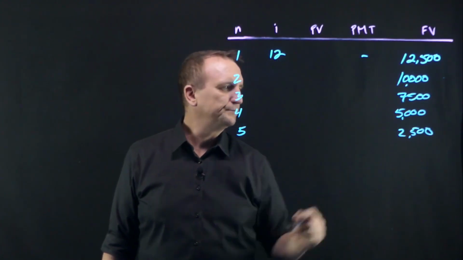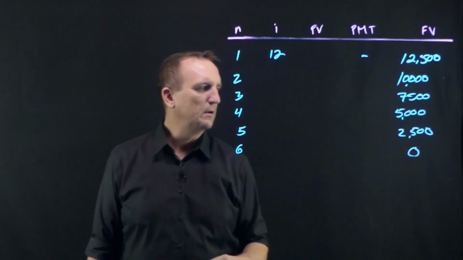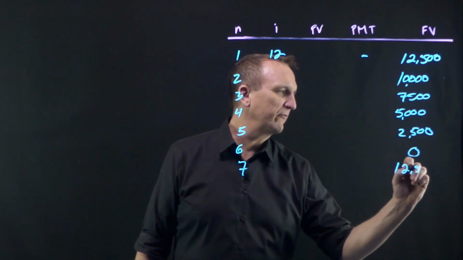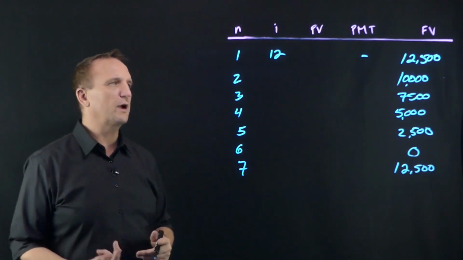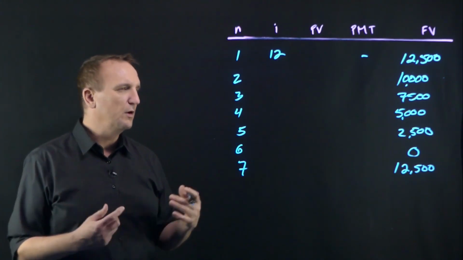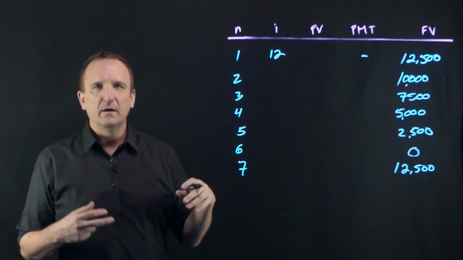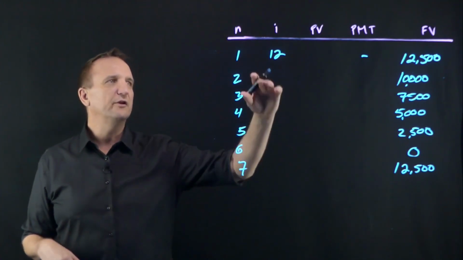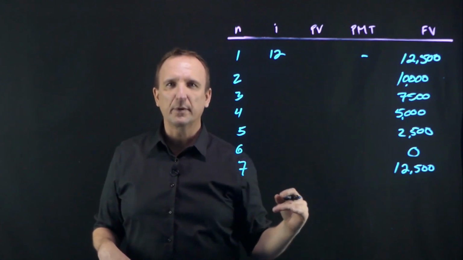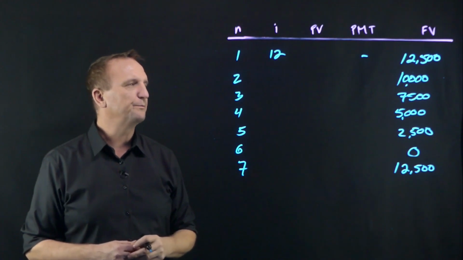And then year 6, we're getting 0. And then year 7, we're going to get $12,500. The point here is to have you practice understanding what the value of different investments is worth today. And so we want to know this is what the investment is going to be and what is it worth today. Then we need to figure out what the present value is of all of these different payments and add them up. And that will be the present value.